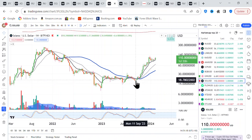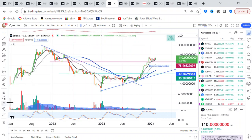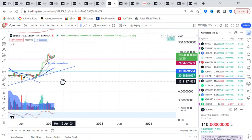But in any case, we've got a low, a high, and a high low. Let's just have a look and see where. This line here. So we've got support, and we didn't get any resistance there, but it's gone up and found support on that same line there. And so we've got a hammer there, and then we've got a doji, and now we've taken off quite heavily there. Let's have a look at the volume.